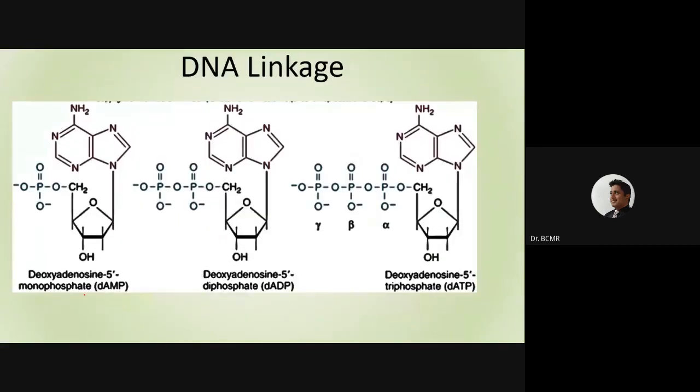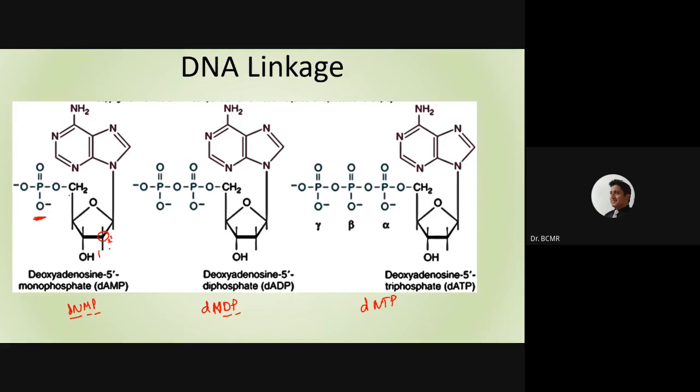Here I just described a monophosphate. I represented dNMP, deoxynucleoside monophosphates. There can also be many others. You can have dNDP, where DP is diphosphate. And similarly, you can have dNTP, that is deoxynucleotide triphosphate. So it all depends on how many phosphate groups are added to the 5th carbon of deoxyribose. This is the 2nd carbon, the 2' carbon of deoxyribose.